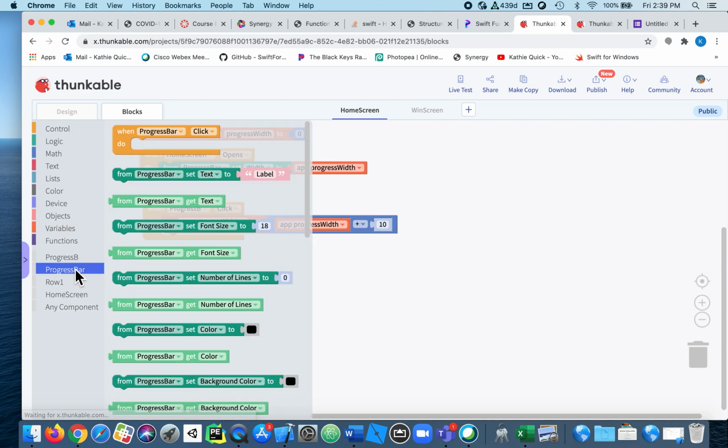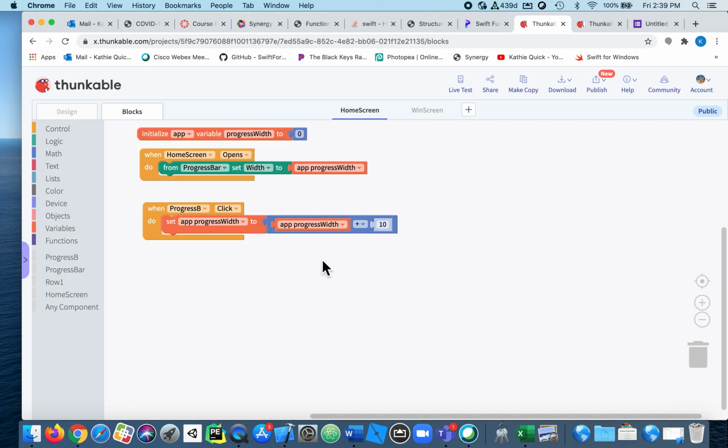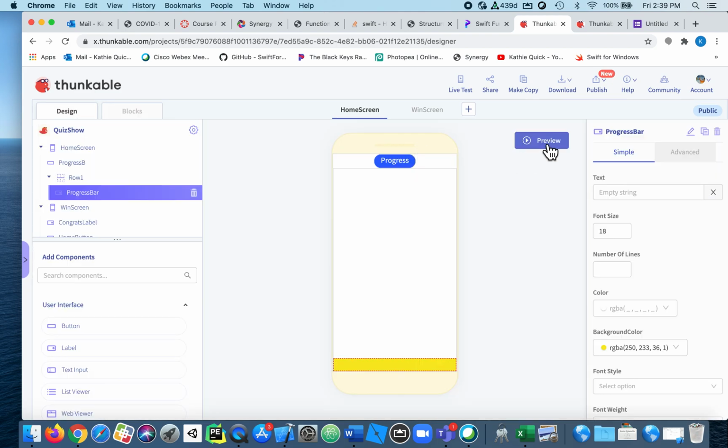So down here, actually, let's just make this easier. If I right click on this, I can duplicate it and I can set the width. Okay, so first time through, it's 0. When they click the button, it changes it to 10. So now the width will be 10. Next time they click the button, it adds 10 more on, so now it'll be 20, so it'll change the width to 20, and so on. So let's go try it and make sure it works like we want it to.